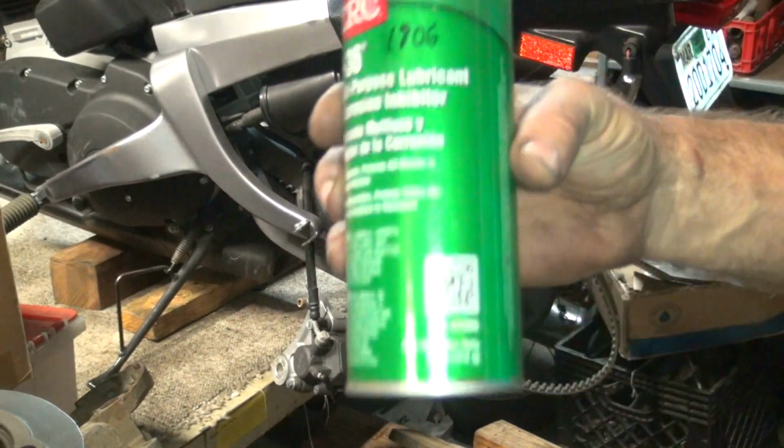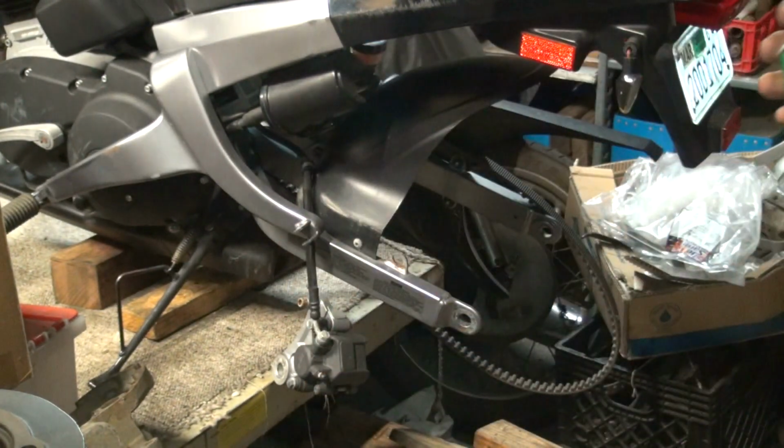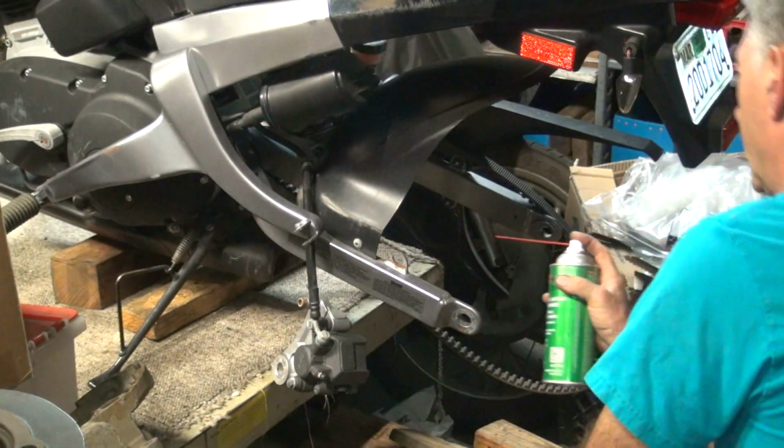First thing I do is CRC. There's a number one over there. Screws, so they'll come out easier.